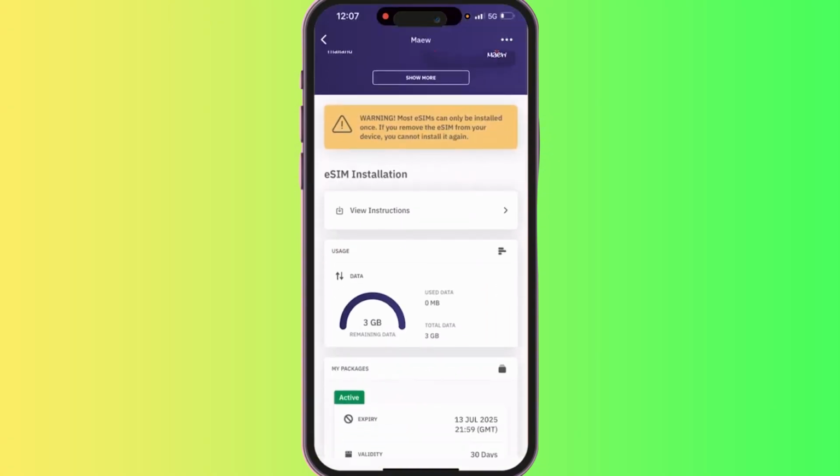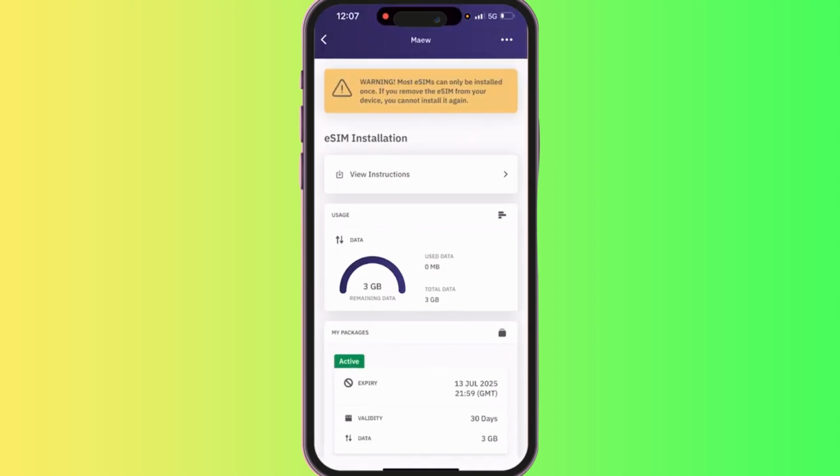Using an eSIM, like Airalo, is very convenient because you do not need to remove your physical SIM card, and you can easily switch between networks without visiting local stores or buying physical SIM cards. It is especially helpful for travelers who want instant internet access as soon as they arrive in another country.